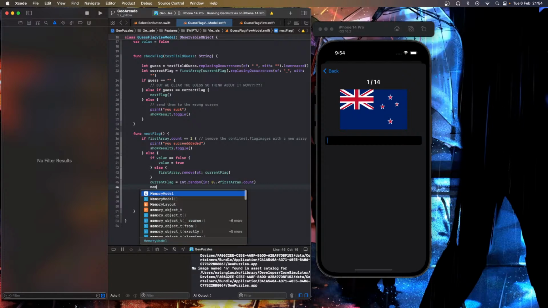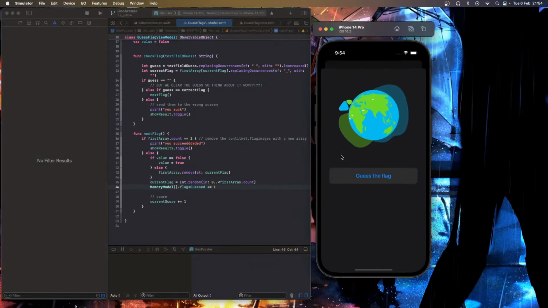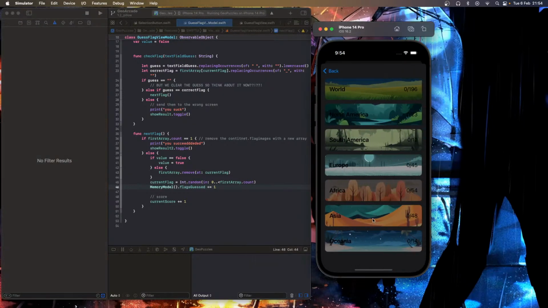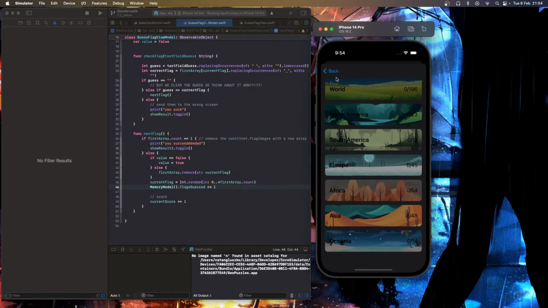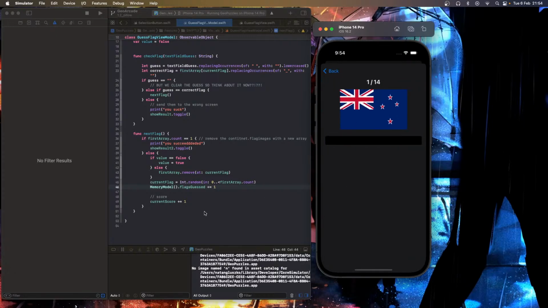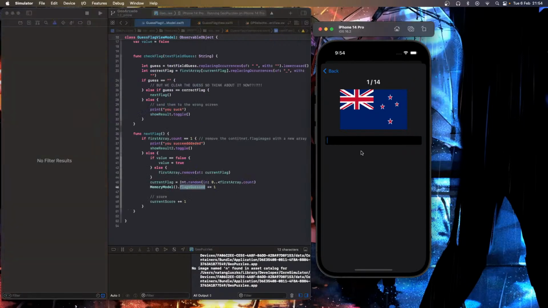If we call memory view model dot, we do plus equals 1. So the score is 0 for all of them. And if we get this country right here, and we back out, it's still 0. New Zealand, to value.